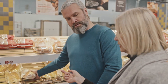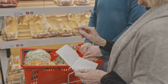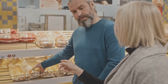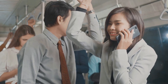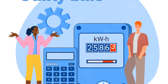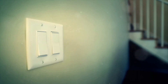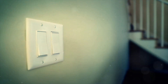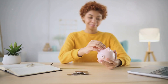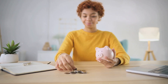So, there you have it — practical ways to save money on everyday expenses. By making smart choices like planning meals and shopping with a list, you can cut down on grocery costs. Opting for public transportation or carpooling can help you save on transportation expenses. And by being mindful of your energy and water use, you can reduce those pesky utility bills significantly. But remember, these are just the tips of the iceberg — there are countless other ways to save money, and we're here to help you discover them.